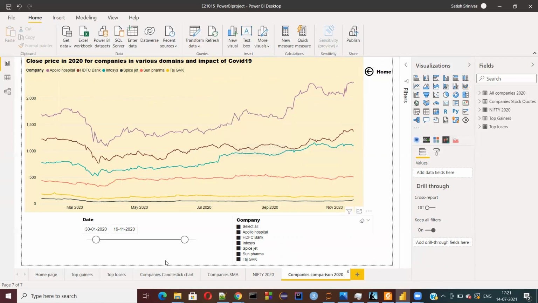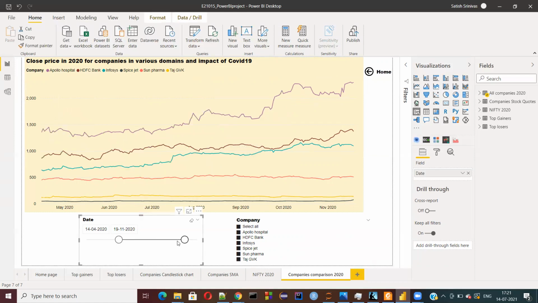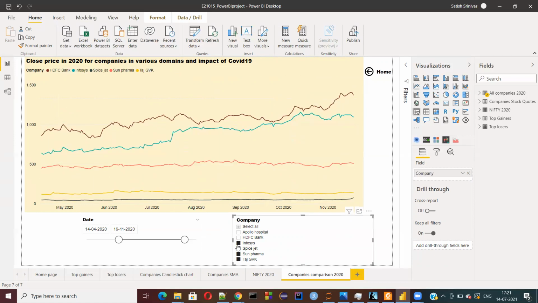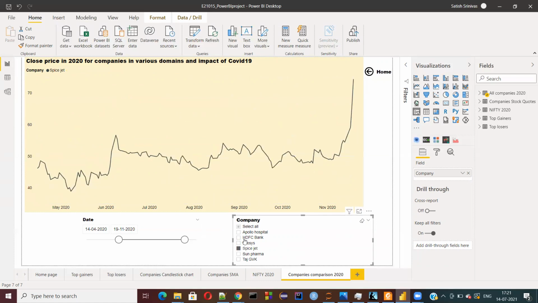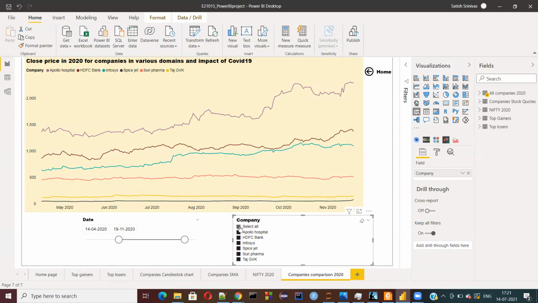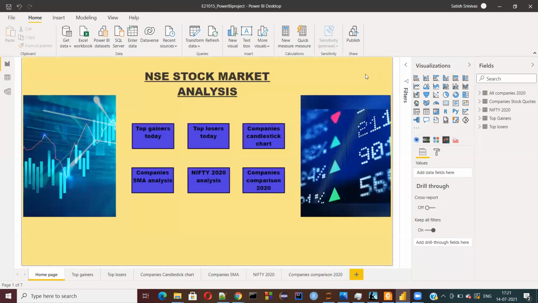Again, we can adjust the timeline using this slicer, and we can analyze just a particular set of companies using this filter. This can give a drill-down view. And that's pretty much about the stock market analysis for this.